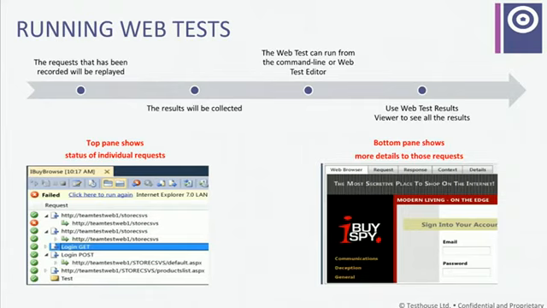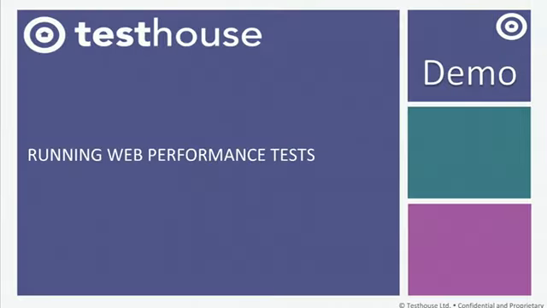On the bottom pane, you will have some more information. You have a cut-down web browser. You will have information about the request, and information about the response that's come back. You can see the HTML. You can also see context, which is all the variables that are available to you to use in the recording, and you'll be able to see details of what happened, whether it passed or failed, and if it failed, why it failed. So we can have a quick demonstration of running your web test.